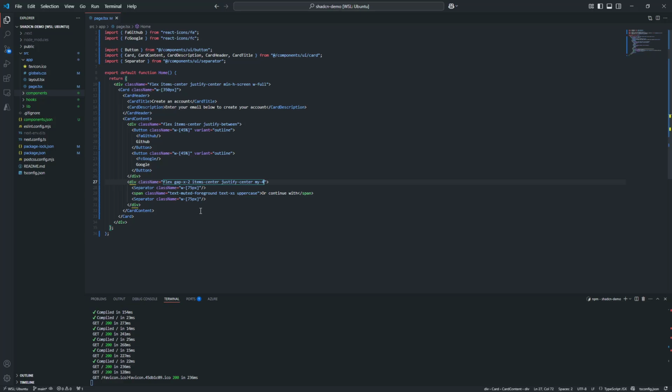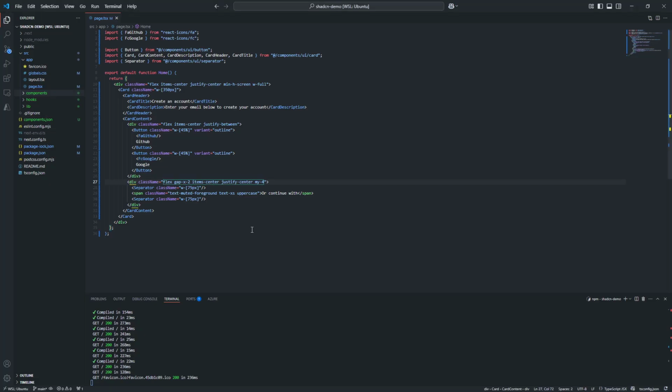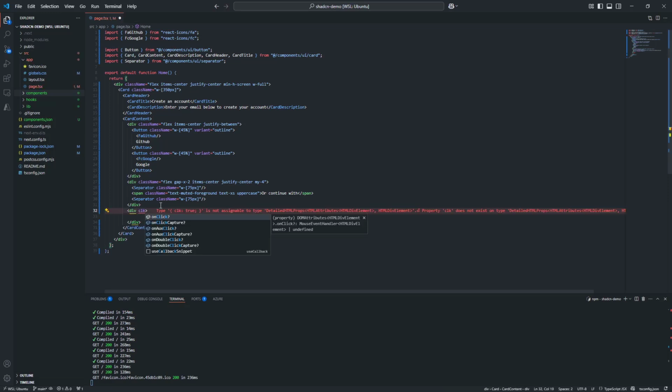Okay, cool. So we can move on to the next part, which is to add in this email input field, password, and then finally the footer. Okay, for our next section, it's going to be another div here. We're going to provide class name.